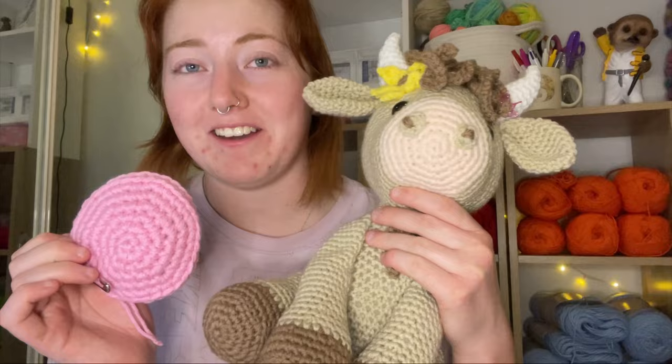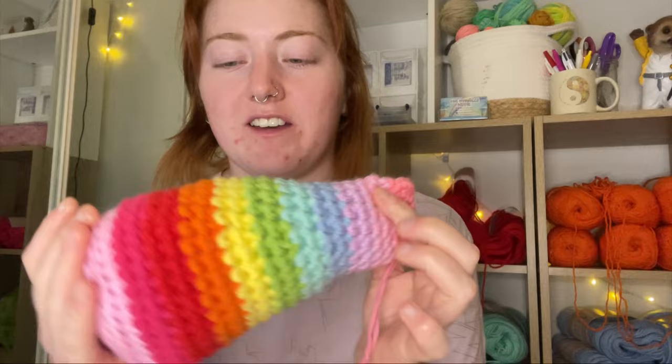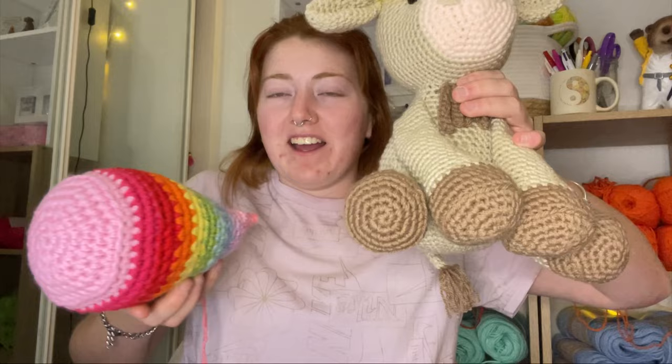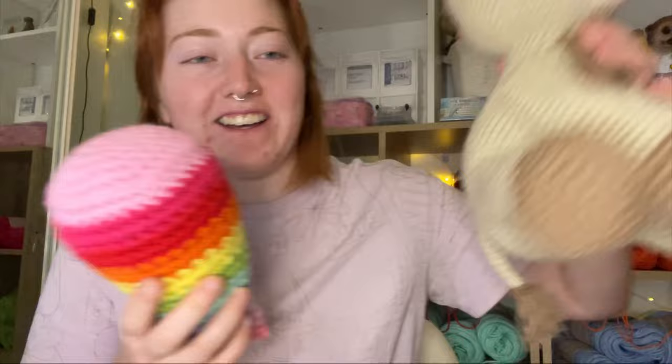All right, so the leg's all finished and it's pretty cool. It's like rainbow. I'll show you the size comparison. That one is what we're comparing it to. It is going to be giant. It's literally almost the size of the cow as it is. So I'm really excited for it.